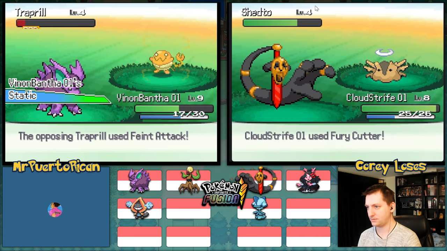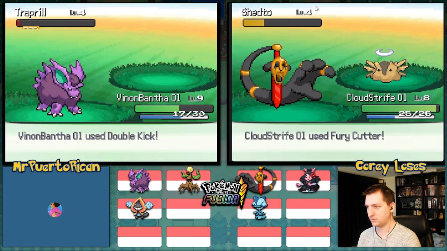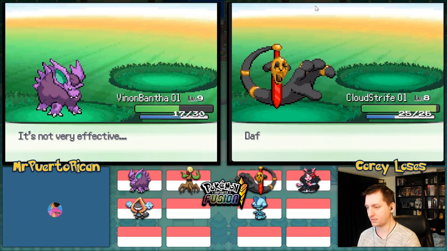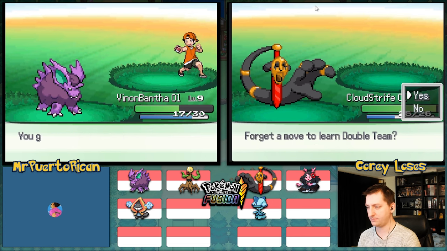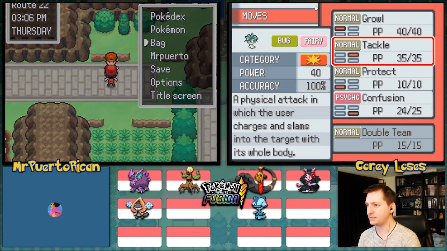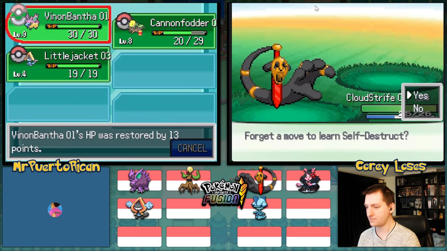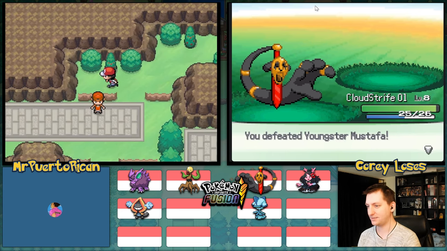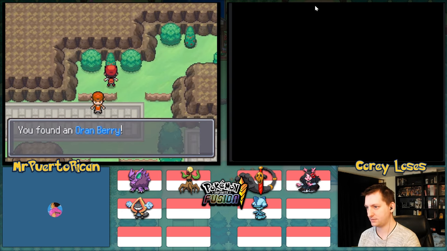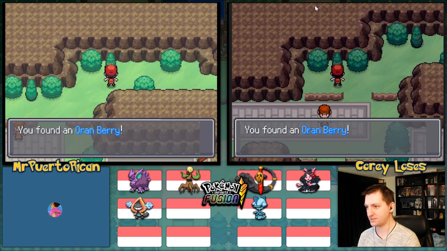Oops, I played myself. Faint Attack was doing a lot of damage to me. There we go. Daft Punk wants to learn Double Team, maybe? I'll get rid of Growl for Double Team. Self-destruct? Absolutely not. Not in a Nuzlocke. Oh, God. That's if you're on 1 HP. No, that's when I switch out.